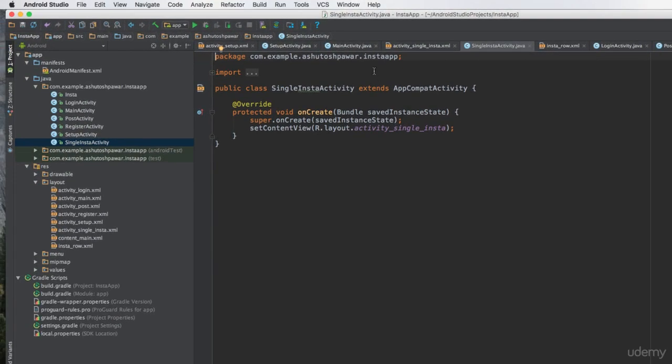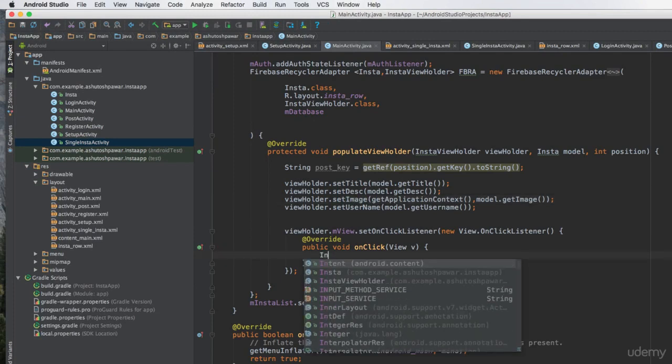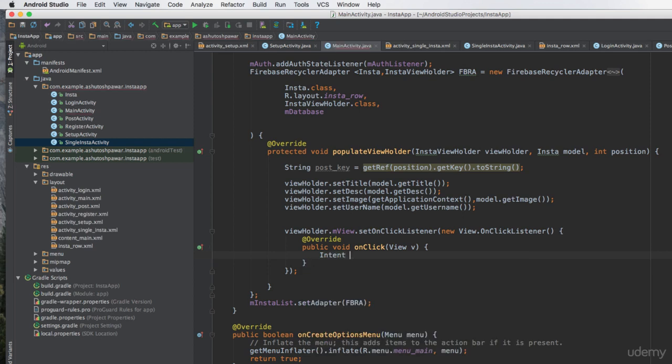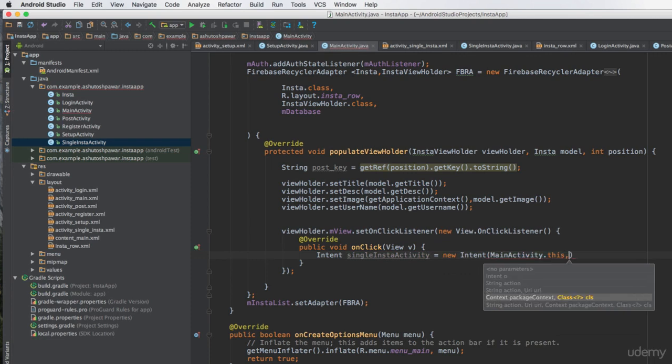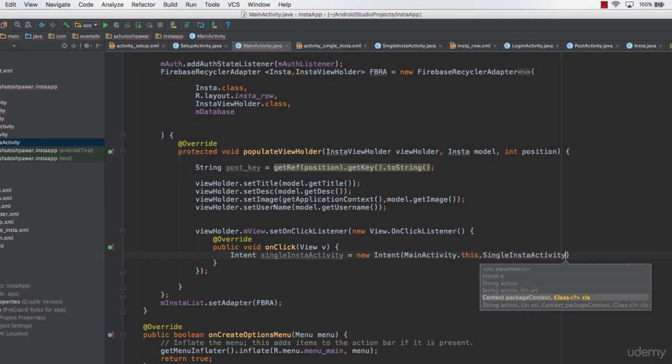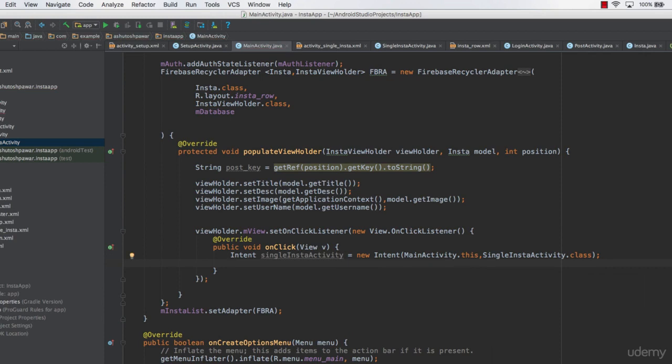So now here what we wish to do is that in the MainActivity over here in the onClick, we wish to create a new intent. So we will type in Intent singleInstaActivity equals new Intent, and that is going to be MainActivity.this, comma, SingleInstaActivity.class. So once it is done, we are basically good to go.